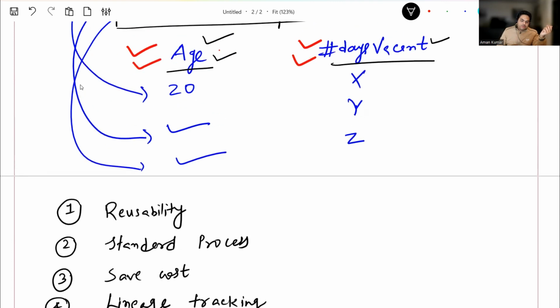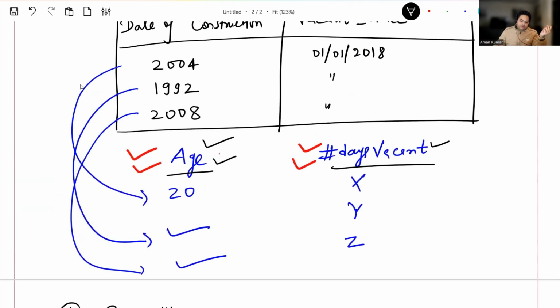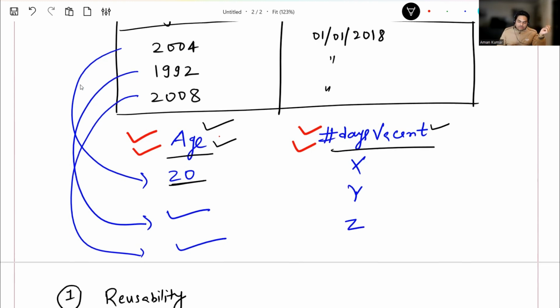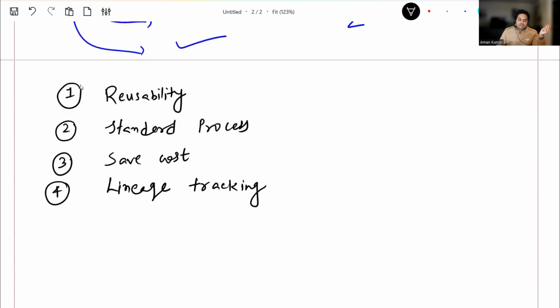Lineage means lineage tracking, meaning how this particular feature was created. So for example, here I have written 20 and I don't know the formula of, for example, now I'm explaining, I told you I subtracted from 2024 to this, but there are complex feature calculations, right? So how do you track how you arrived at that feature? There has to be a lineage tracking facility that most of the feature stores give.